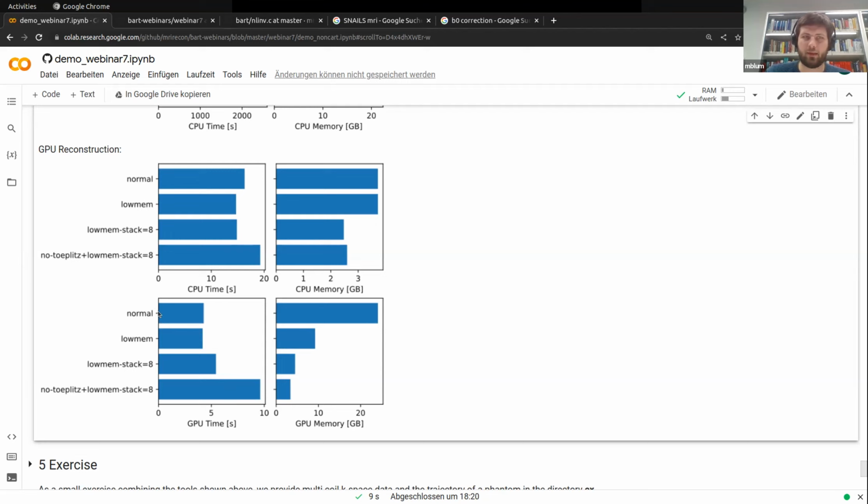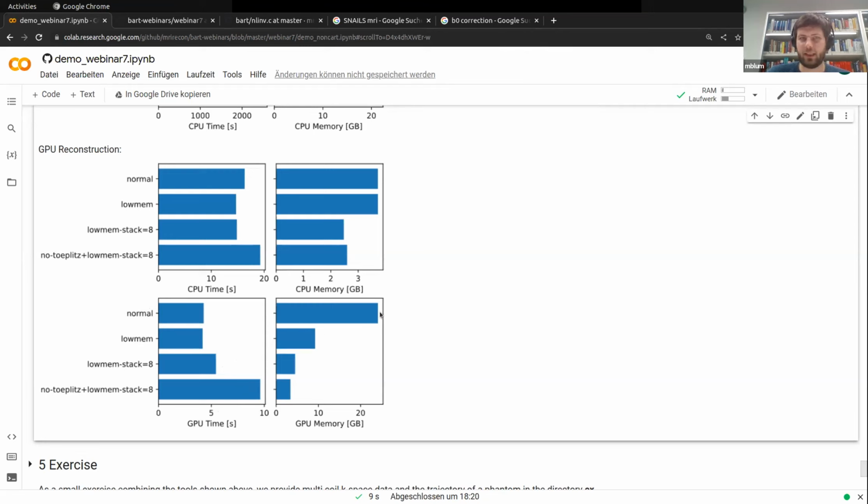The parallelization overhead between normal and low mem is small, the GPU time is almost the same. Only if you do the unrolling of the coils does it get a little bit larger, and with no Toeplitz the GPU time gets much larger.